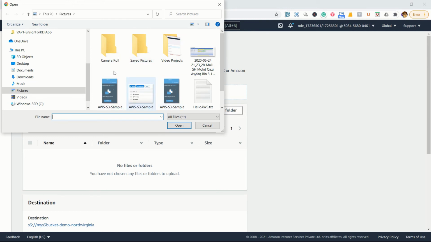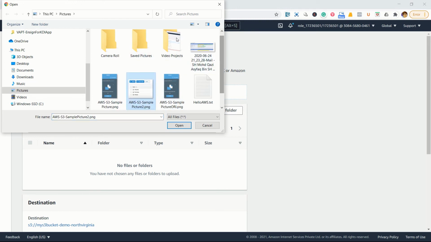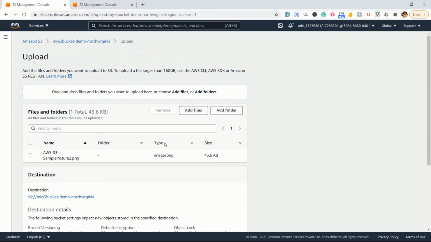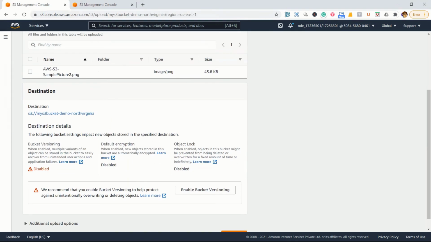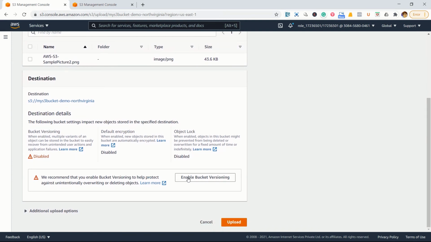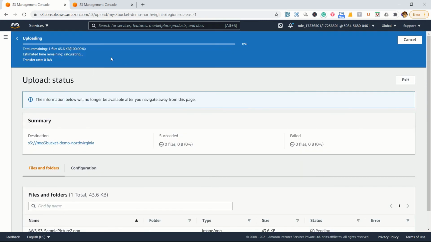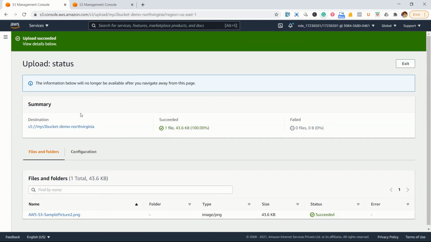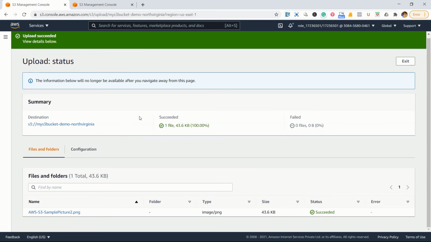And I'm going to choose a new one here. Open it, and just upload this file by clicking the upload button. Alright, so we have a new file here in the bucket.